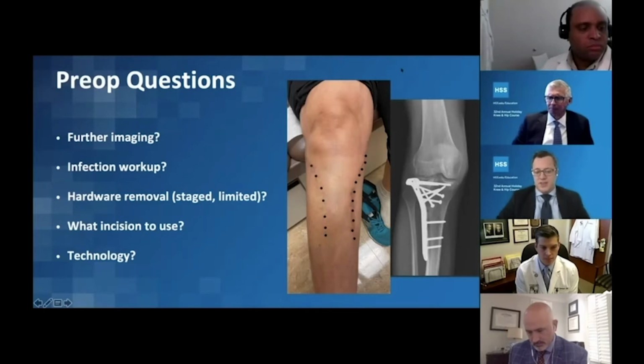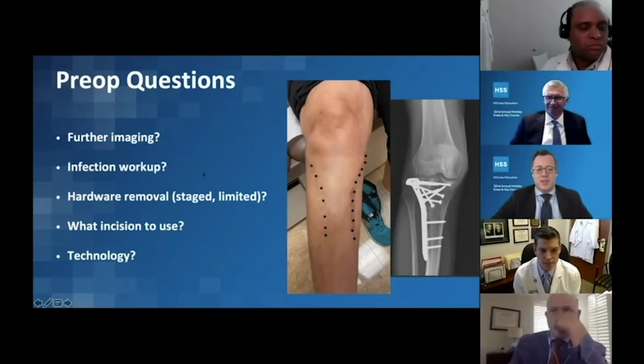Yeah, it's always shocking to me when somebody comes in and says they had surgery, and then you probe them a little bit and they say, oh yeah, well, 3 days after I went back to the operating room because the wound was draining, and then I went back again. It quickly spirals from there. So, all right, staged hardware removal.